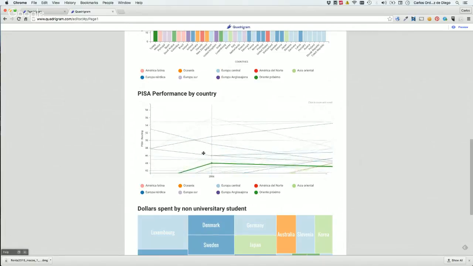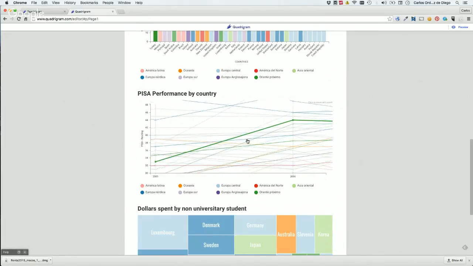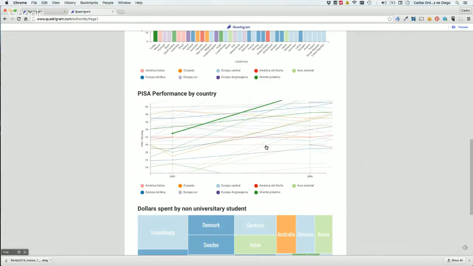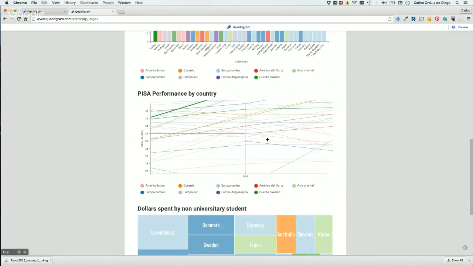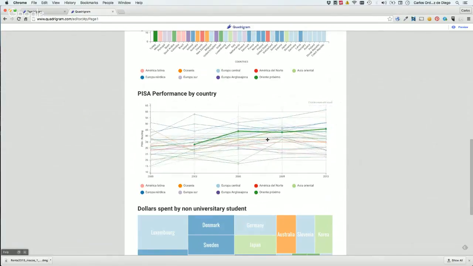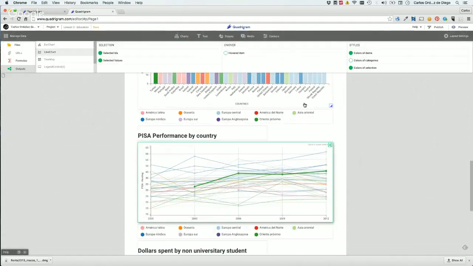We can manipulate the range and we can zoom and pan over the lines in order to study in detail just an area of the charts. Great. So this is really easy to do.